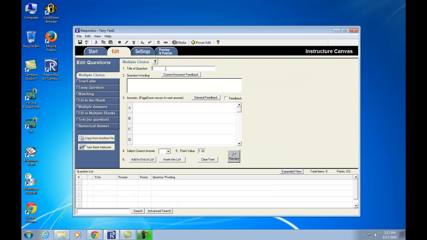Okay, let's create a few questions for our test. Give it a title for the question. It doesn't matter what that is. Then the wording of the question. Then we'll add some possible answers.